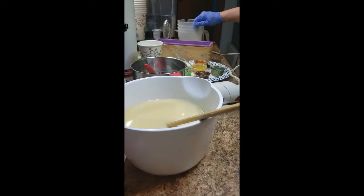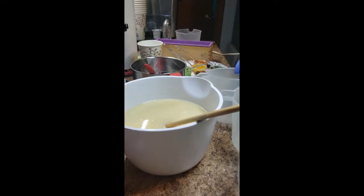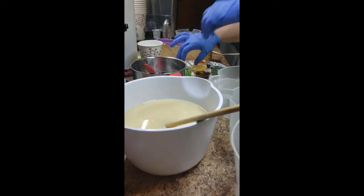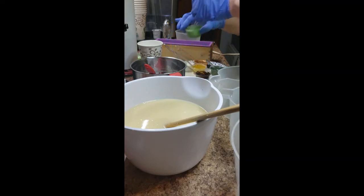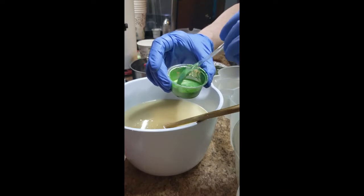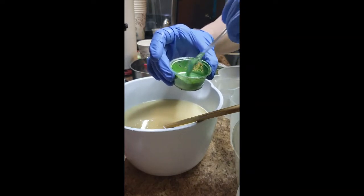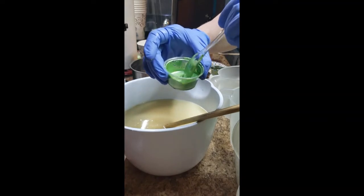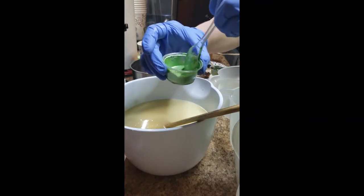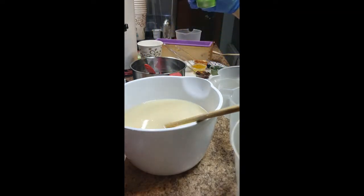Okay, now I'm going to separate this out into colors. In these plastic containers, I have got mica mixed with a carrier oil, which is simply, this is sweet almond oil. You can use olive oil, whatever you want to use. But to keep from having to blend a lot, this is what I do.